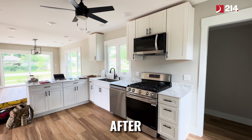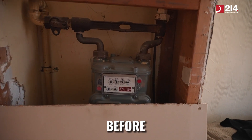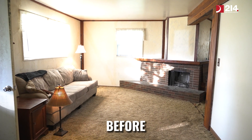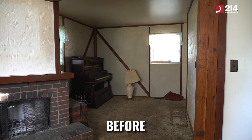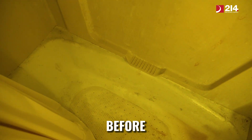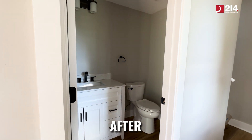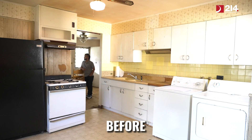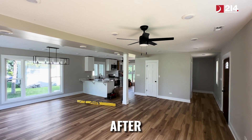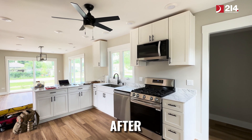We've completely transformed the space. If you remember, there was a gas meter right next to the front door — a lovely addition for any home. The whole space was chopped up into small rooms. We moved the nasty old bathroom from the center over into a core area surrounding the stairs. In the original house the kitchen was closed off, but the trend now is to have it accessible to the rest of the living space so you're not hidden away to do the dishes.